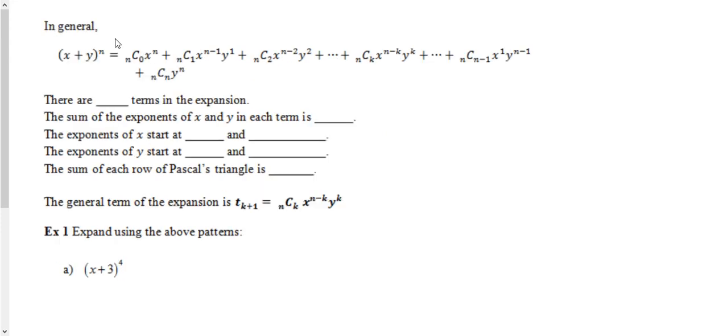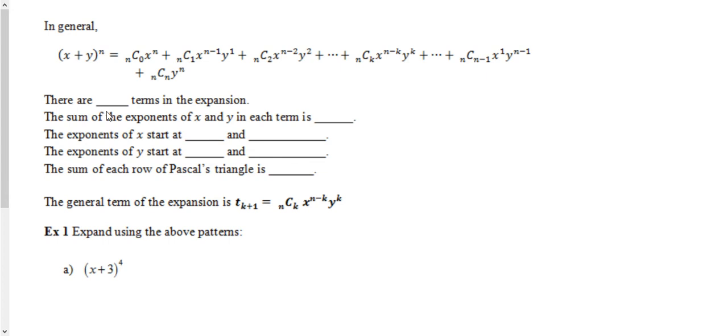In general, what's this going to look like? So in general, this is our equation here. And all you have to do is just follow the pattern more or less. So it's going to be n choose 0, n choose 1, all the way up until you get to n choose n. And your exponents start from x exponent, highest exponent there, whatever n is, and then it just slowly decreases, whereas your y's, starting from y 0, will increase until you get up to n.